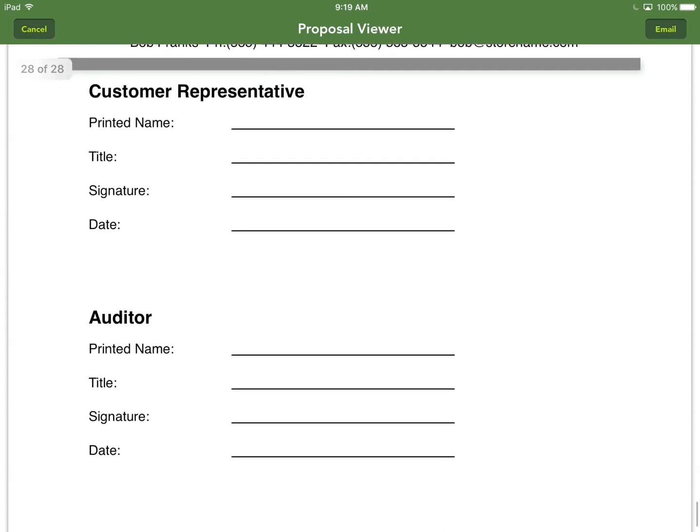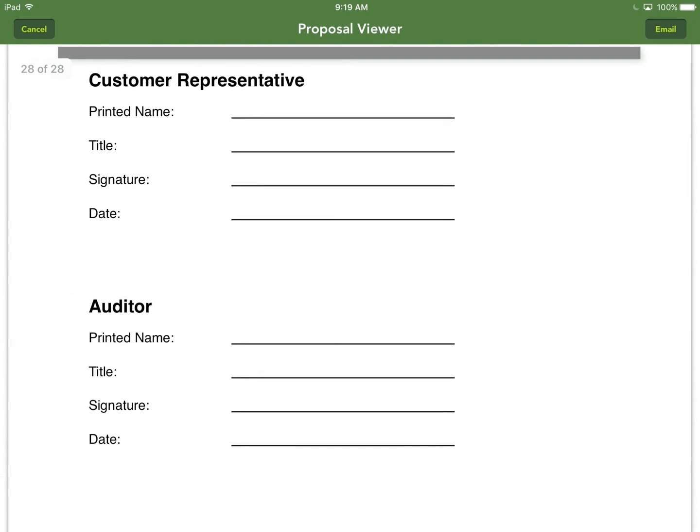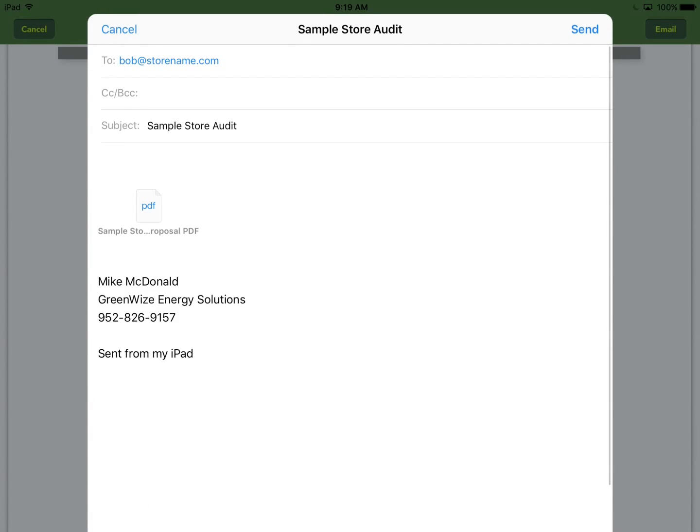Then you've got a signing page in case the customer is ready to go and sign right there, so you can email it, and it populates with the email address that you put in for the customer. A copy is sent to them. It's also in your sent email, as long as you have Apple Mail set up on your iPad for this function to work. So once you have it in your sent folder, you can open that PDF up in a signing application like Sign My Pad or Adobe Fill and Sign, and get a signed proposal right there.